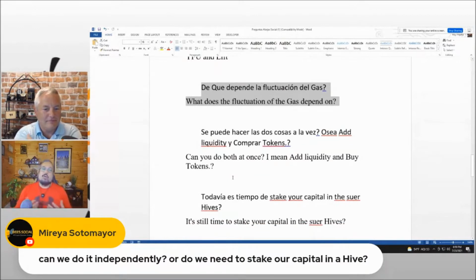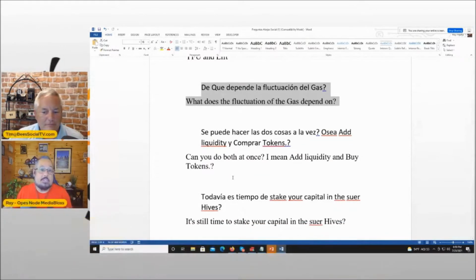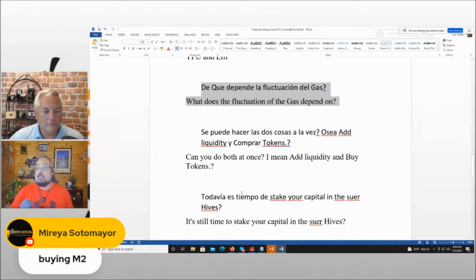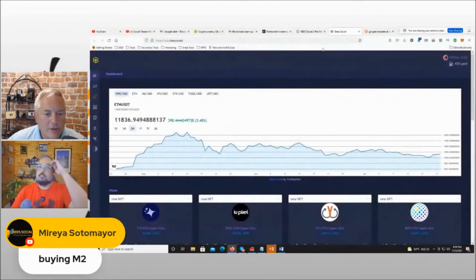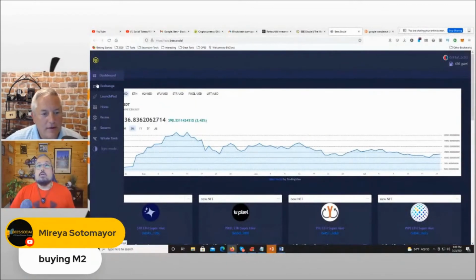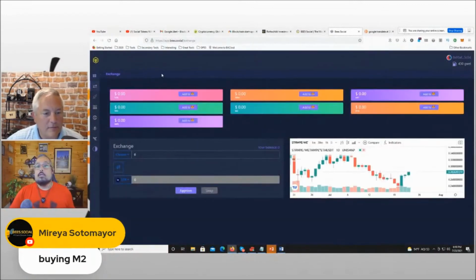No, Maria. First, you're going to have the assets, and that means you're going to have the tokens. So you have to do one, and then you have to do the other. If you already have the tokens, then yes, you can just go and stake. But if you don't have them, you'll have to go to the exchange. Let me go there. I think I got one open. So for M2, she can buy the coin first, but the M2 super hive hasn't launched yet.